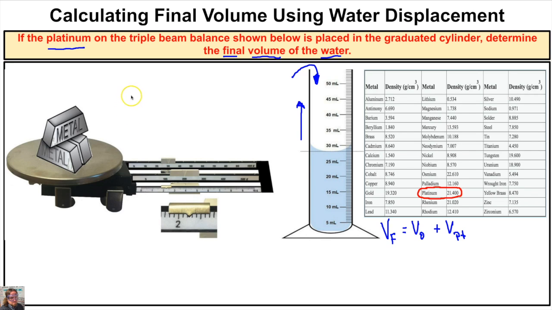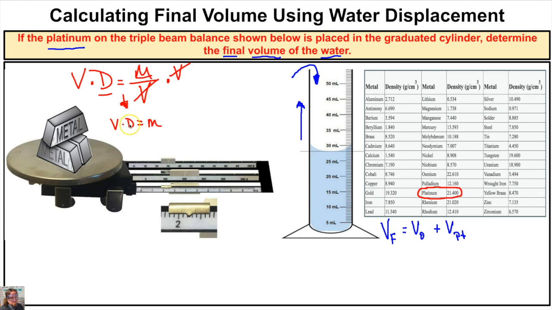So if we know the density of the metal and if we know the mass of the metal, well, how do we figure out the volume? Well, that's where the density formula comes into play. Density equals mass divided by volume. So how can we find the volume of the metal? Well, we can manipulate this formula and isolate V and get it all by itself on one side of the equal sign by multiplying by V first on both sides. V will now cancel. And now we're left with this formula: volume times density equals mass.